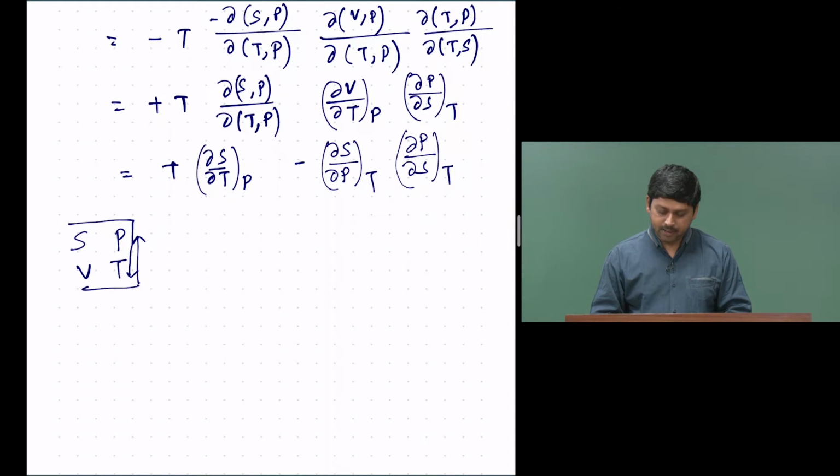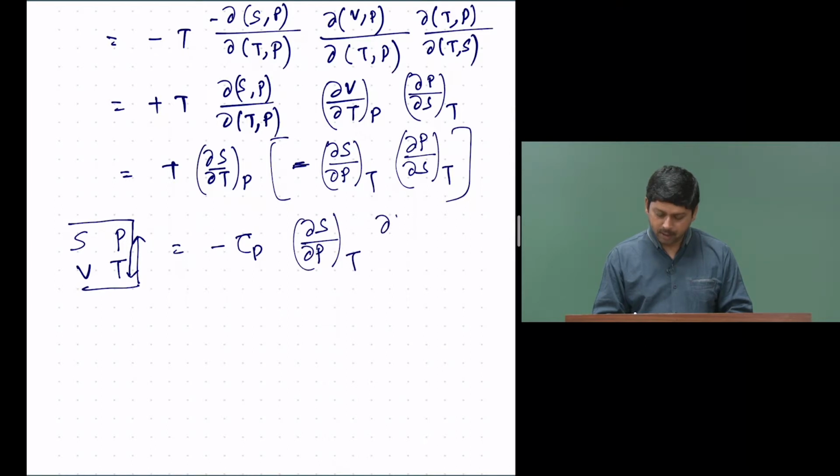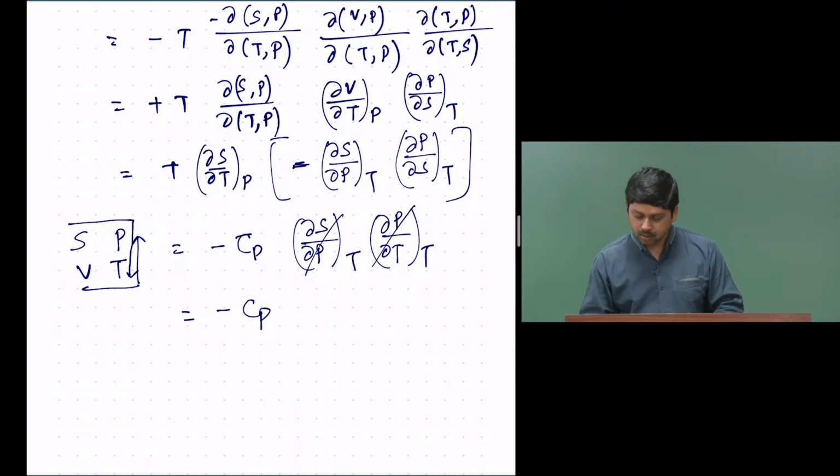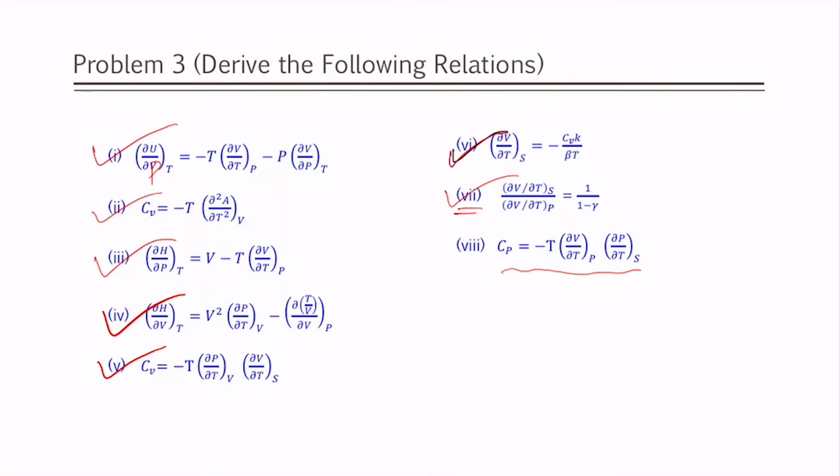So, you can see that we are going to get... this is going to cancel each other, as you can see. First of all we write minus Cp by taking the minus, and that leaves us with del S by del P at a constant T and del P by del S at a constant T, which will cancel each other because they are just inverse of each other, and we are going to get minus Cp. So, minus Cp is the answer. Although it is written plus Cp, it should be minus Cp. So, that means it should be plus.